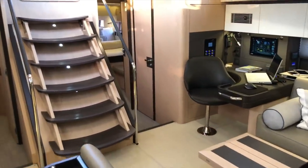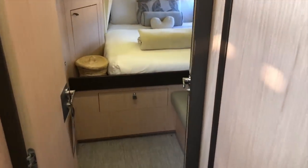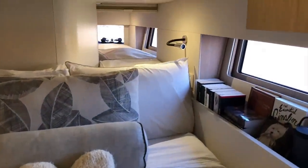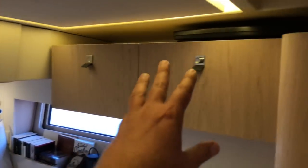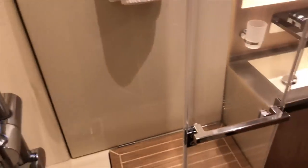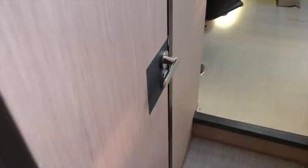Now let's move to the other guest cabin on the port side. The guest cabins are on either side of the dinghy garage. You can see large windows and tons of storage with additional bins, storage up top, and a hanging locker. This cabin has access into a third head that also has a separate shower. This head has two doors, so you can enter from this aft cabin or use it as a day head, entering just aft of the nav station.